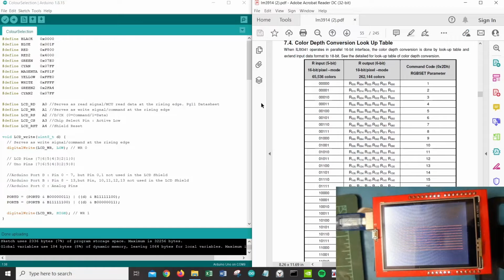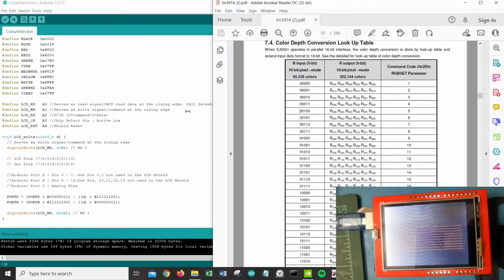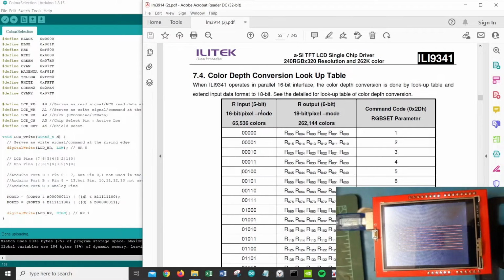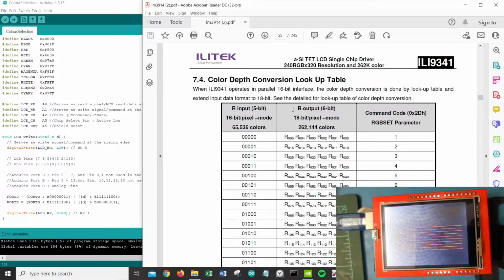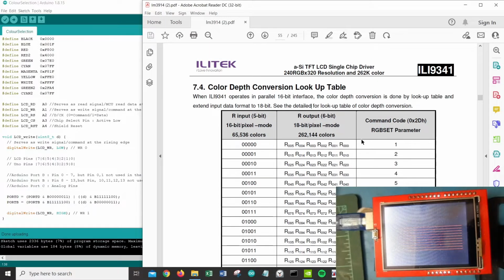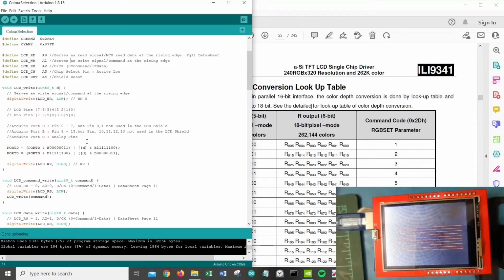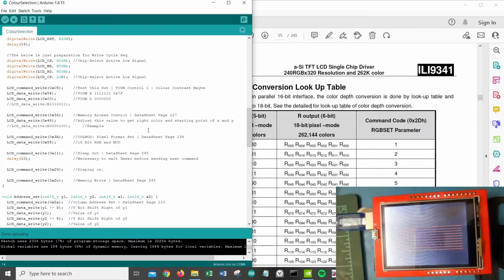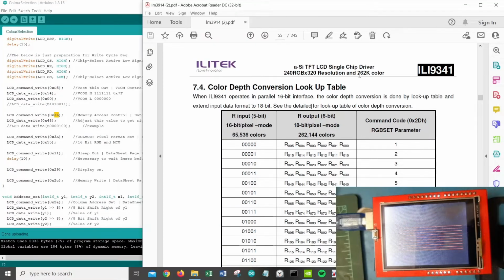Right, so when I say theory, I'm always gonna go back to my data sheet. This is the data sheet of the colors. When you have set your color orientation to RGB mode, I think there's a command that you can use to set your color orientation to RGB or BGR. I think we discussed this on our first video, and that command will be 36. So this is one of the configurations that you need to look into.